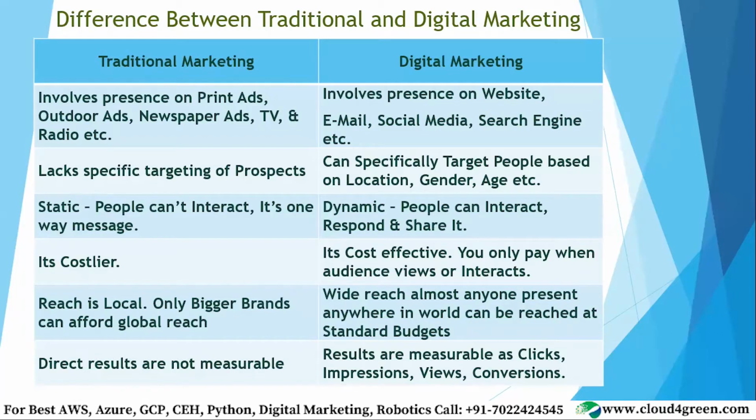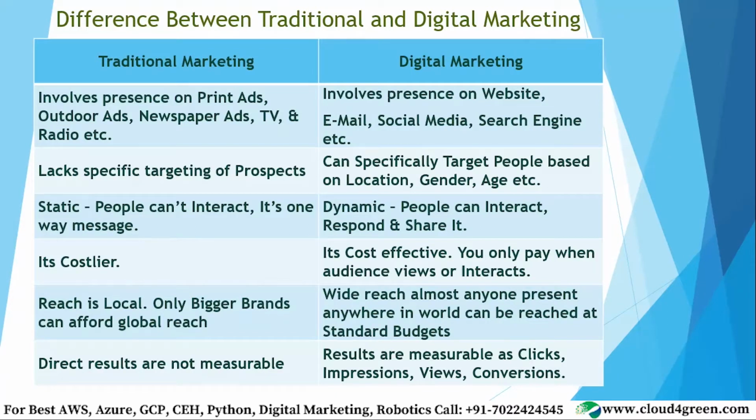In this video, we will study the difference between traditional marketing and digital marketing. So what do you mean by traditional marketing? The marketing done via printing medium or newspaper, or it may be TV or radio. So that is called traditional marketing. So traditional marketing involves presence on print ads, outdoor ads, newspaper ads, TV and radio.